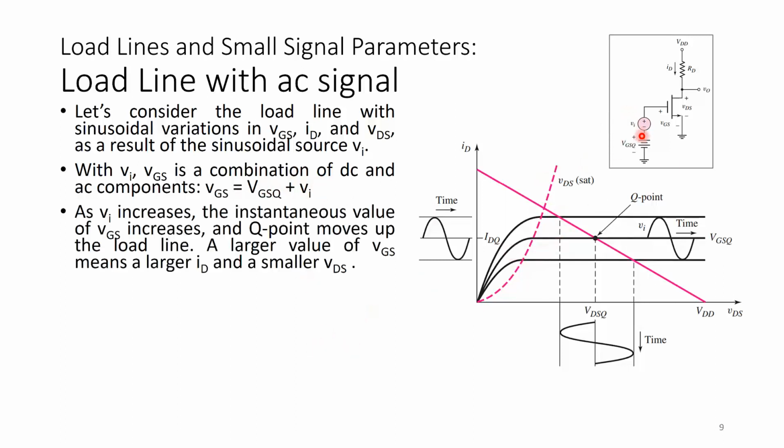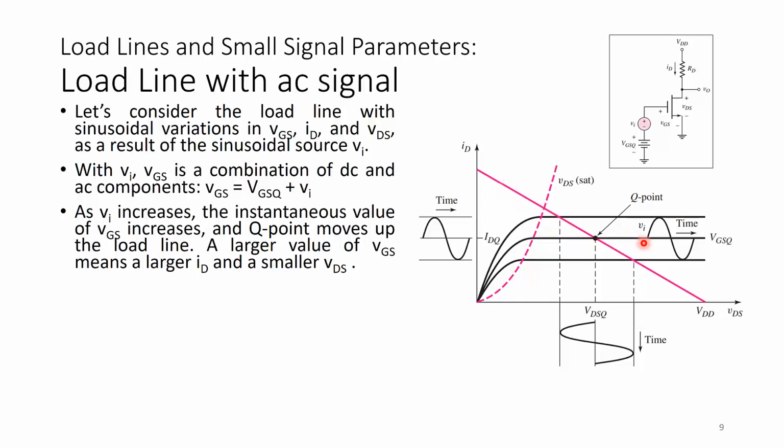So what's going to happen? Now as Vin increases, because it's varying with time, just like a sinusoid, it will first increase and then it will decrease. When it first increases, the instantaneous value of VGS increases. If Vin increases, VGS increases. When VGS increases, the line that we are interested in for VGS will jump one notch higher, because otherwise it's here. But then if VGS increases, we'll be selecting a higher line of ID versus VDS at the fixed VGS. But when it chooses a different value, let's say it was operating at the Q point here, it doesn't go up here. What it does is it still intercepts a VGSQ, but it increases along the load line. So as Vin increases, the instantaneous value of VGS increases and the Q point moves up the load line.